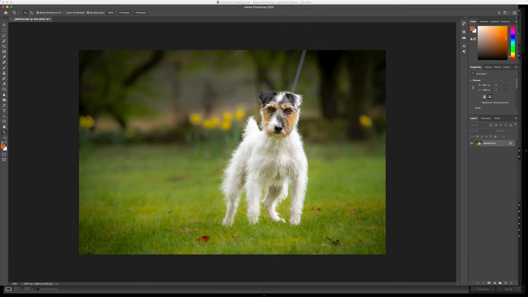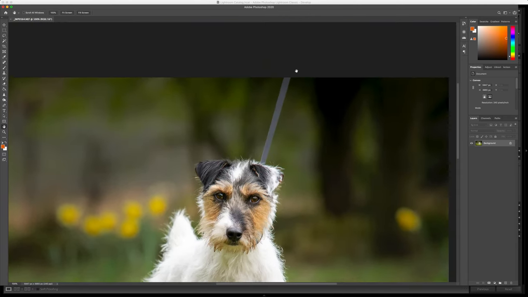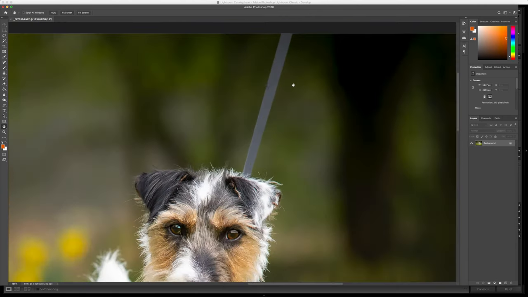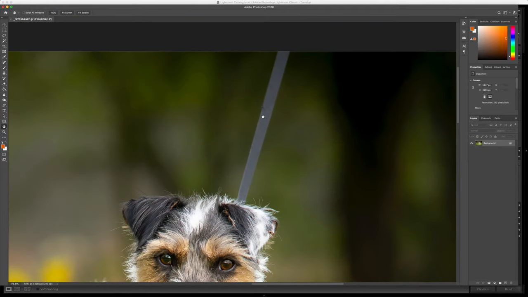So we're opening Photoshop. We're going to want to go ahead and do some lead removal. So I'm going to zoom right in on this particular area. There are two ways to remove objects in Photoshop. And the first one is to use the spot removal tool. So this is the spot healing brush, as it were.